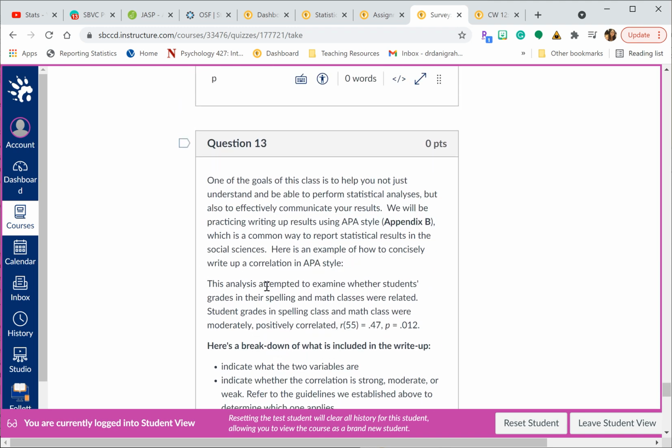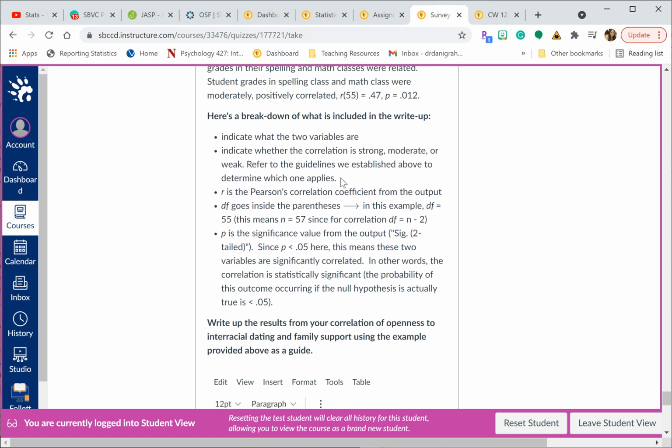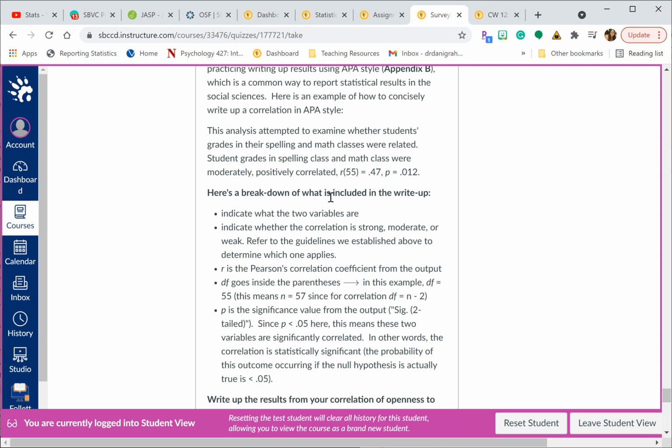Again, so here on question 13, we're just going to start introducing this APA style thing. I noted there was one question about whether you can use these examples that I give you as a template and just swap out the numbers, and that is exactly what you should do. Yes. You don't need to try to rewrite or recreate the APA write-up. Simply use the one that's given and substitute out your variables for the appropriate ones that you're talking about, right? Make sure that all the words match what you're doing. And then the numbers, you just swap out the numbers.